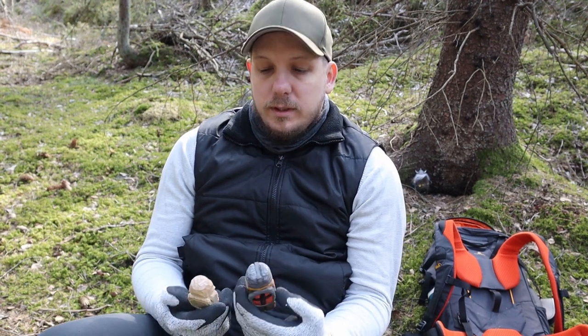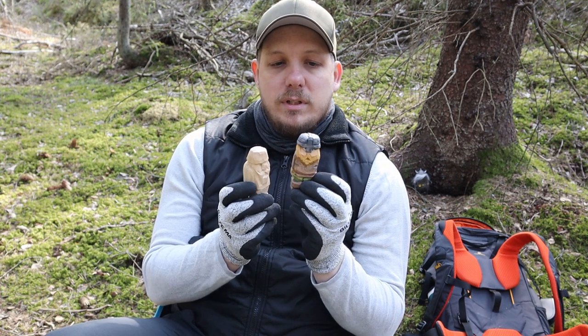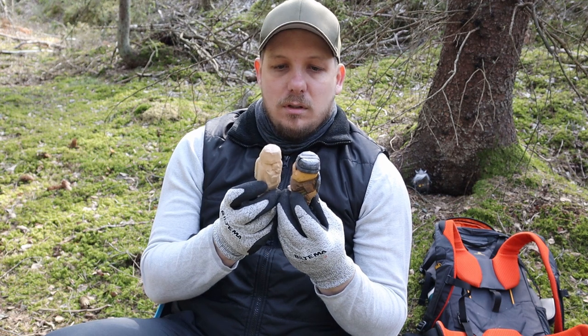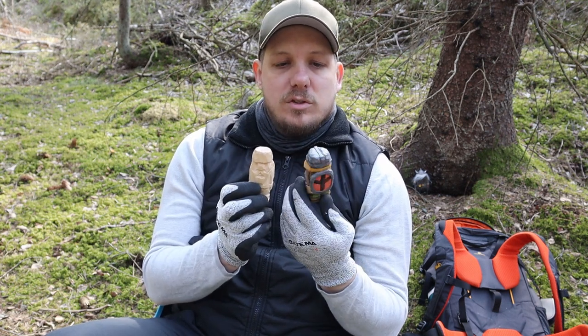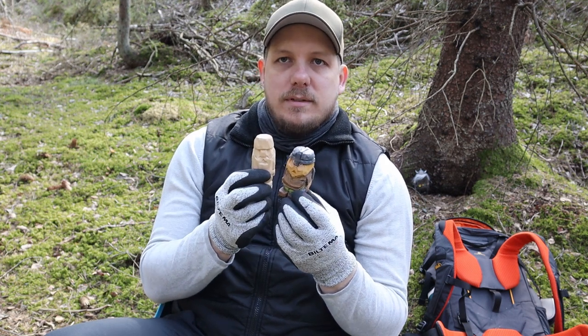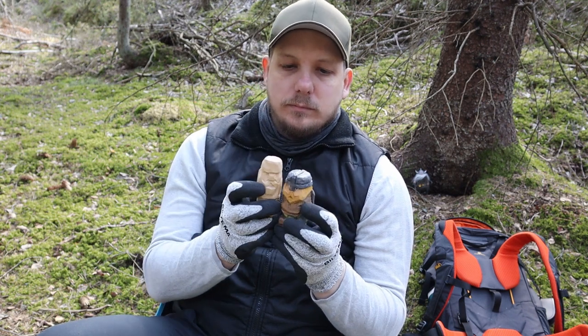So here it is, guys. I hope you enjoyed. That's the two next to each other. I have the new one and the old one here. They're different. Both have thick arms and a shield in the back. The old one has a sword. I didn't really feel like it this time because this one was a little bit thinner. So I think the sword would have been a bit too small.